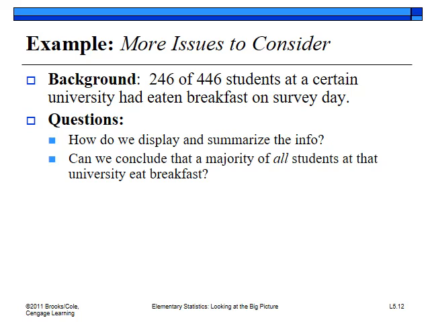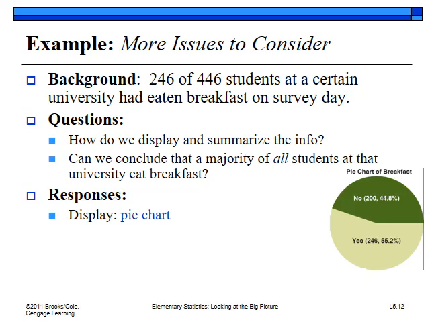To the first question, because this is a single categorical variable with two options, the best way to display the information would be with a pie chart. There would certainly be nothing wrong with using a bar chart in this case too, but as long as the number of possible responses is pretty low, a pie chart is a pretty good idea. Ultimately though, it's a matter of preference for the person choosing how to display things. Here's a look at what the pie chart for this situation looks like.